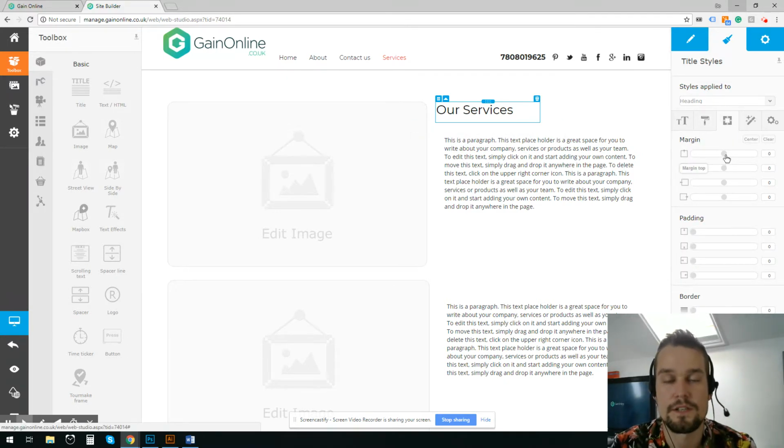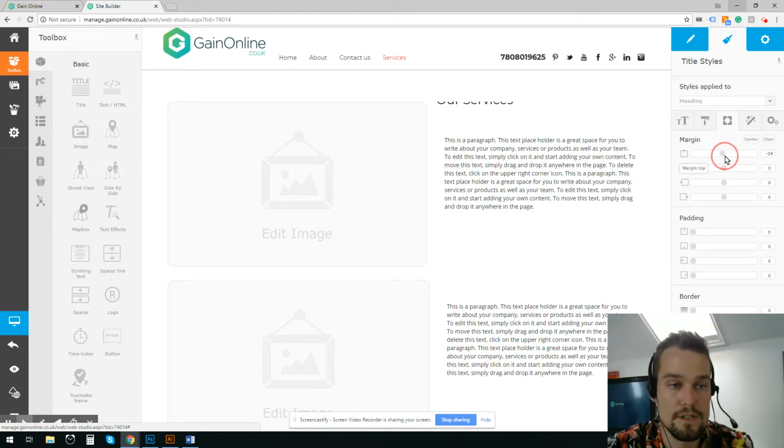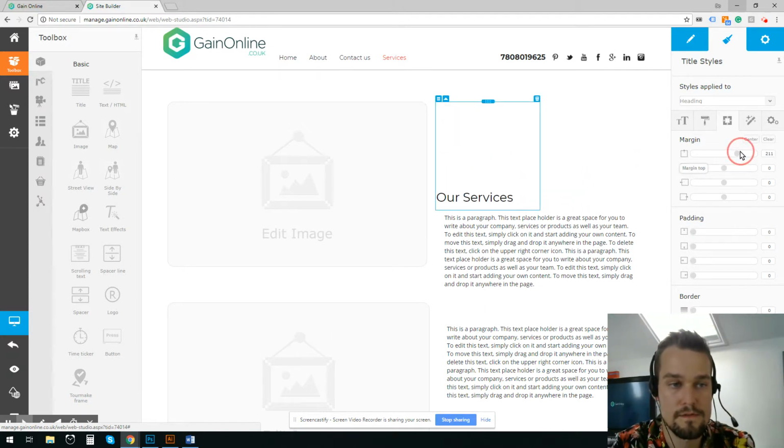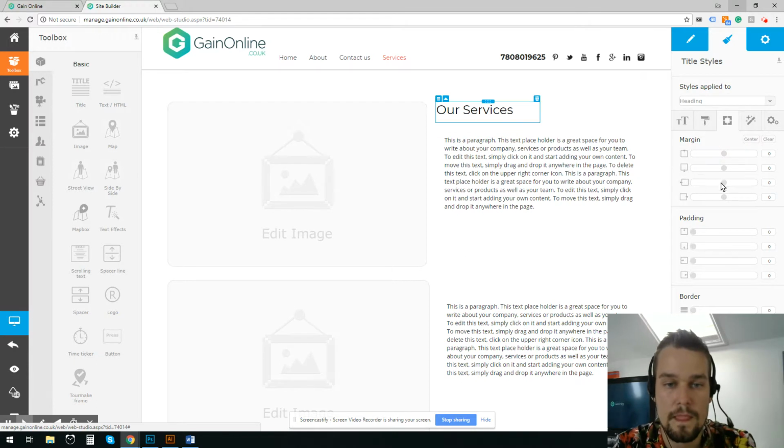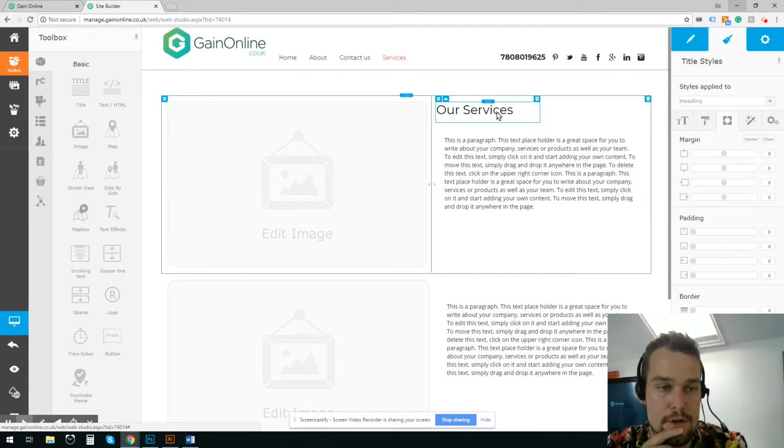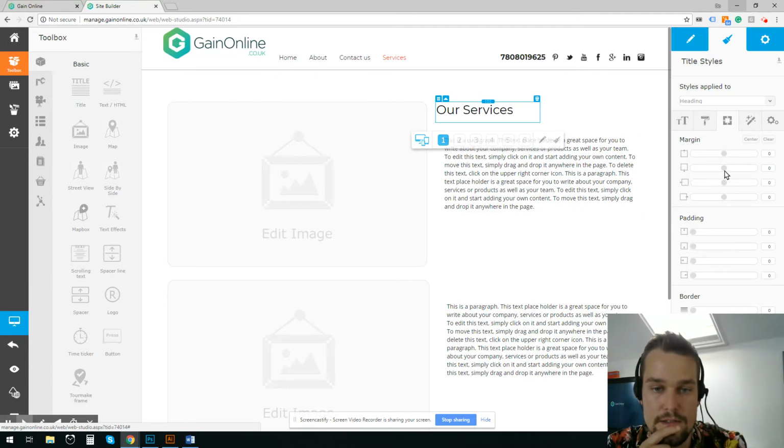So traditionally you would have to code these sort of options in, but with this page builder, you're able to do this all automatically with the options here. So margins, so you see that's a top margin, so we're pushing it down. Maybe we want a bottom margin, so there's more space between the paragraph and the title. That's all doable.